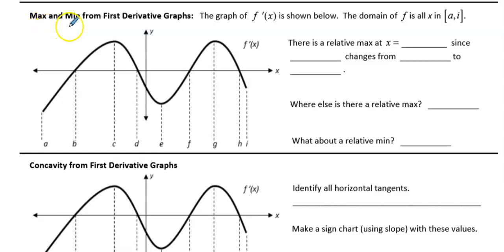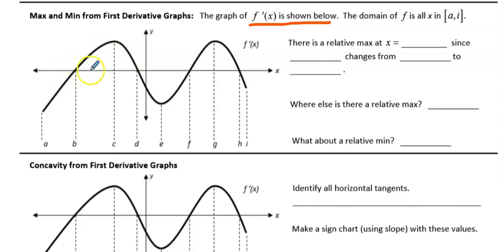Let's look at the derivative graph. So let's actually talk about it in terms of this graph right here. So now we're given the graph of f prime of x. This is a graph of, and I always tell this to my students, this is the graph of slope, even though I don't like to say that. It's really a rate of change. Okay, I'm going to clarify that. It's a rate of change, but it's a graph of the slope of f of x. Okay, this is your first being introduced to this, so this is slope.